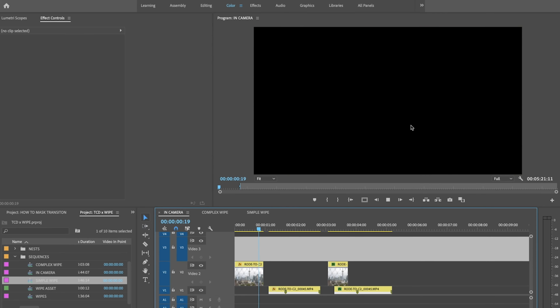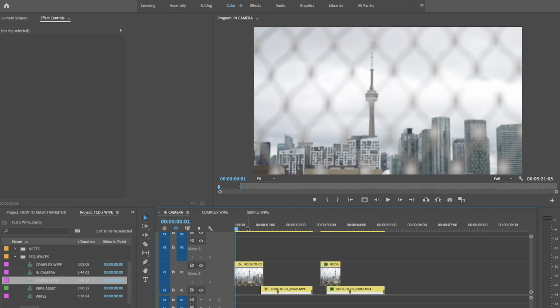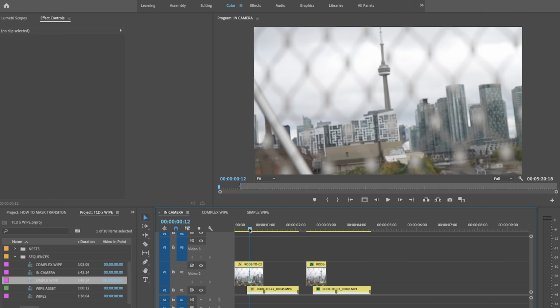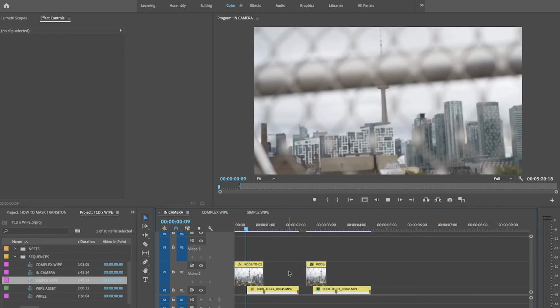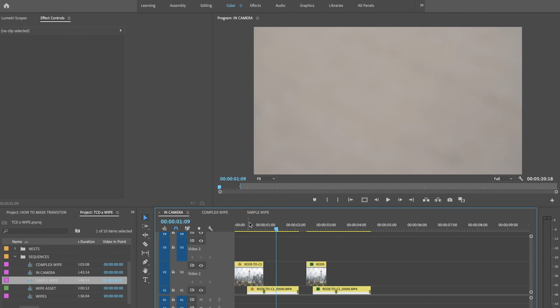As I mentioned before, if you have a couple of clips that have similar lighting and motion to them, like these two, you can sometimes just piece them right together. So if I line these up properly, it looks like a wipe transition, but I literally don't have to do anything.